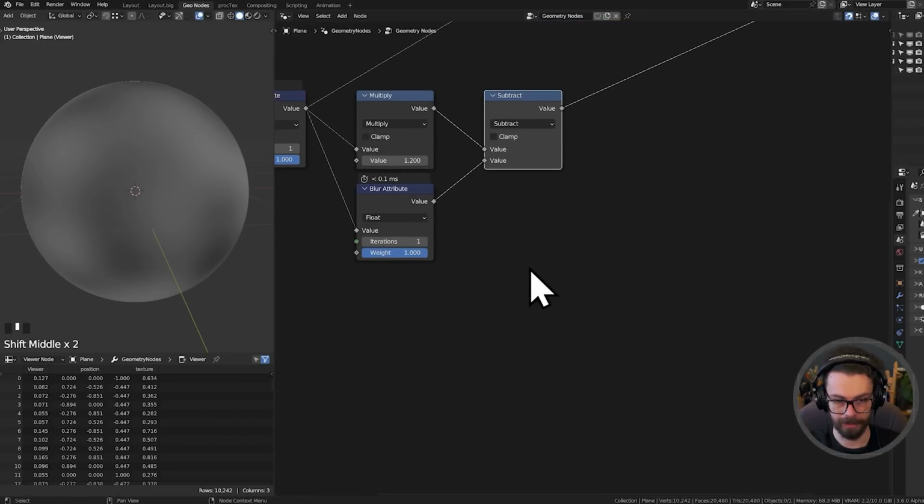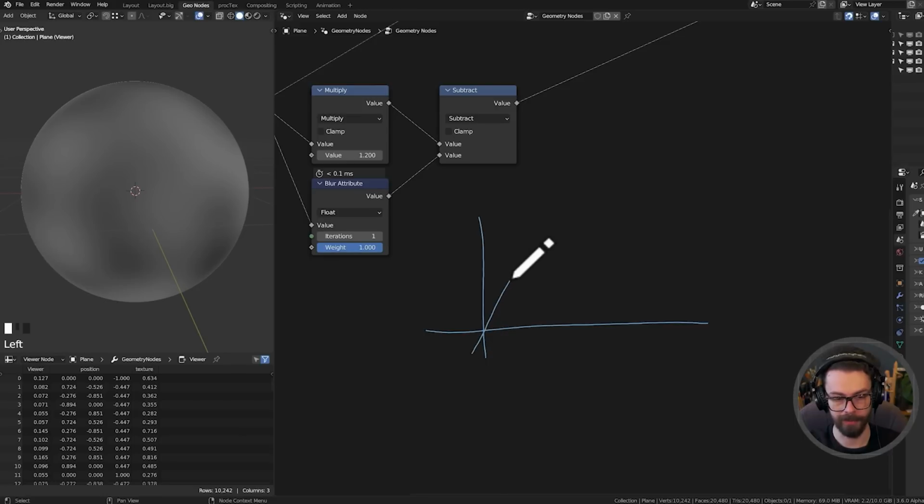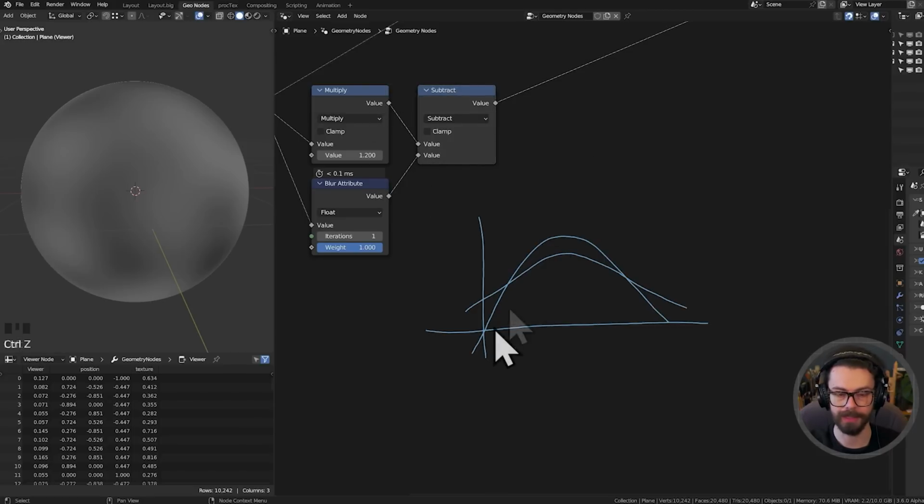And so you can think of this like on a graph. So let's say we have a shape like this. If we were to blur this shape, we would end up with something sort of through the middle, something like this. Now, if our first version of this is also a little bit higher, we've increased the range of that, then this subtraction will actually accentuate the shape, because at the ends you can see that we are moving down further, and in the middle we're moving down less far. So we end up with quite a steep shape, but now you can see some of these are above, some of these are below 0.